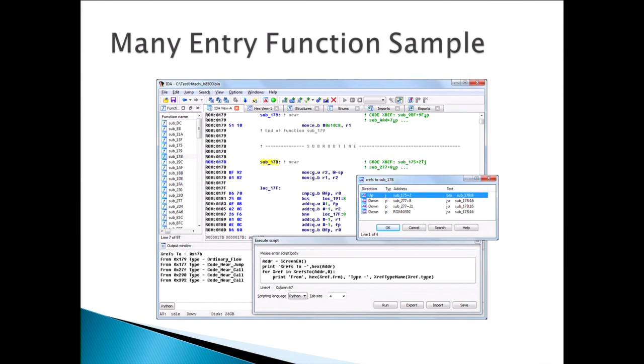And another option is when functions have several entry points into themselves. For example, at the beginning of this particular function, you can look at which xrefs are leading to it, and then you can see that in addition to these jumps to it, there is also ordinary flow from the previous command. So this is a procedure which has two entries.